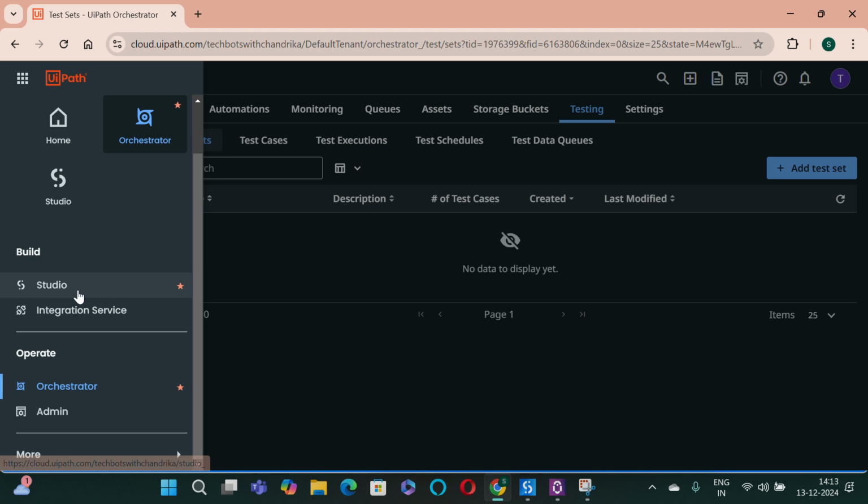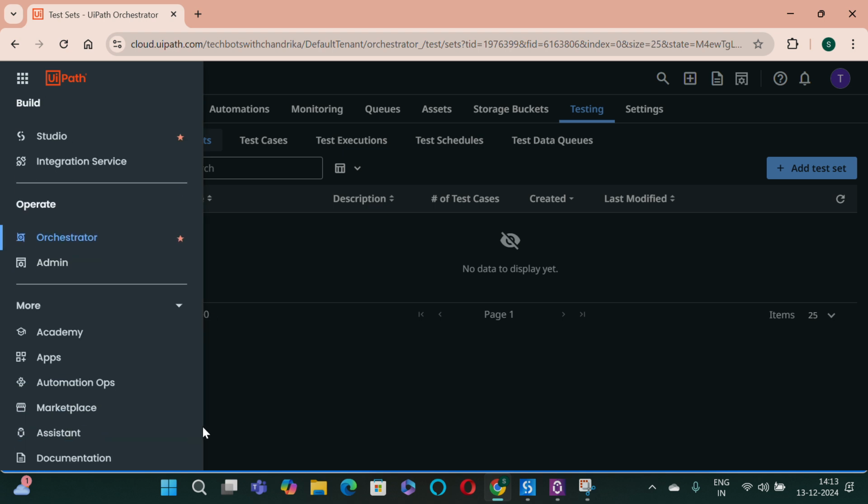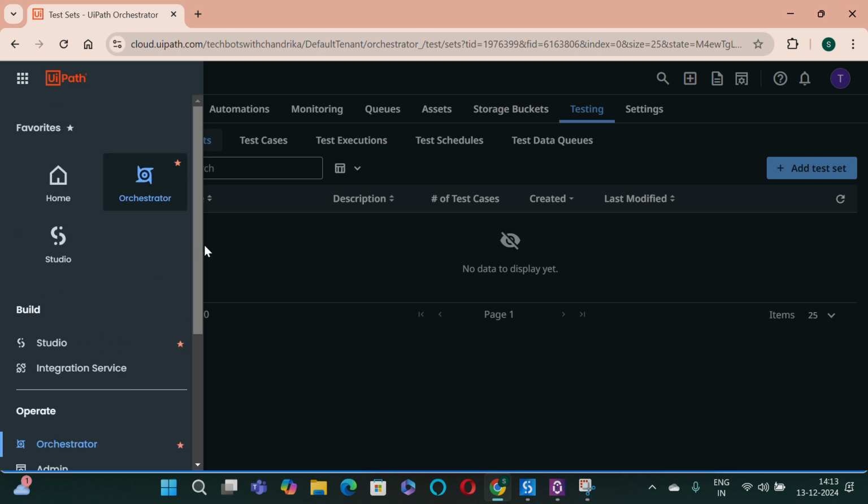You can see Studio Web, Integration Service, the admin tab where we manage all the licenses and all. Here you can go to the Academy through here itself, and this is UiPath apps, and many more you can see in this cloud platform.